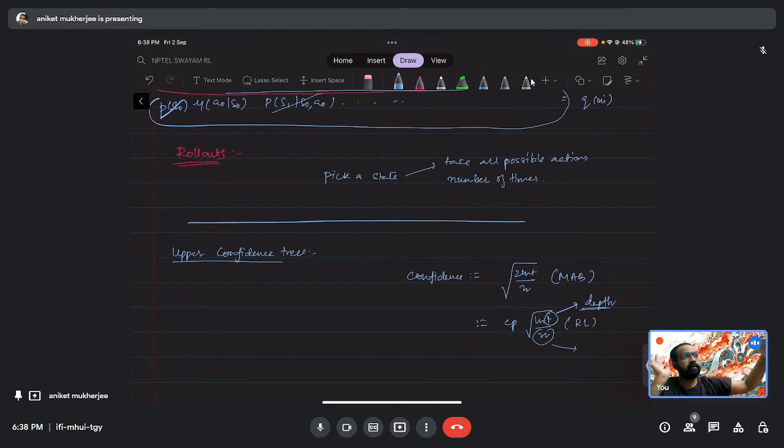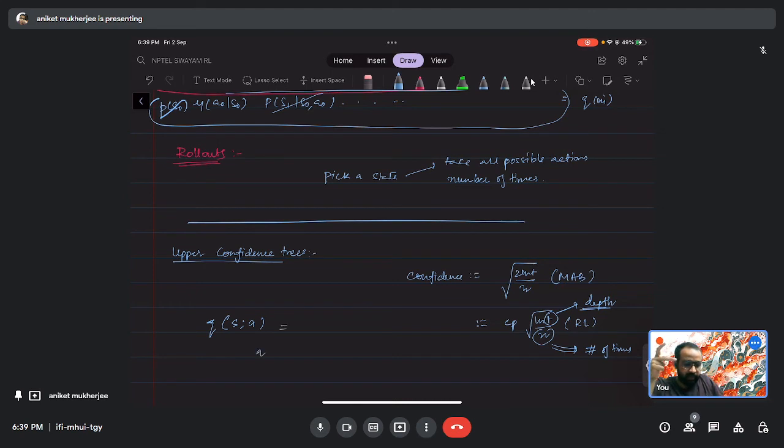There could be some RL problems where the horizon is infinite, with no temporal state. It's an infinitely long problem, so you don't need to look at all of it; you can just look at a part of the problem. So T is how long you have searched, and N is the number of times you have taken the action. This confidence bound comes on top of Q(S, A). Here in planning, instead of working on the bandit, we are working on Q(S, A).